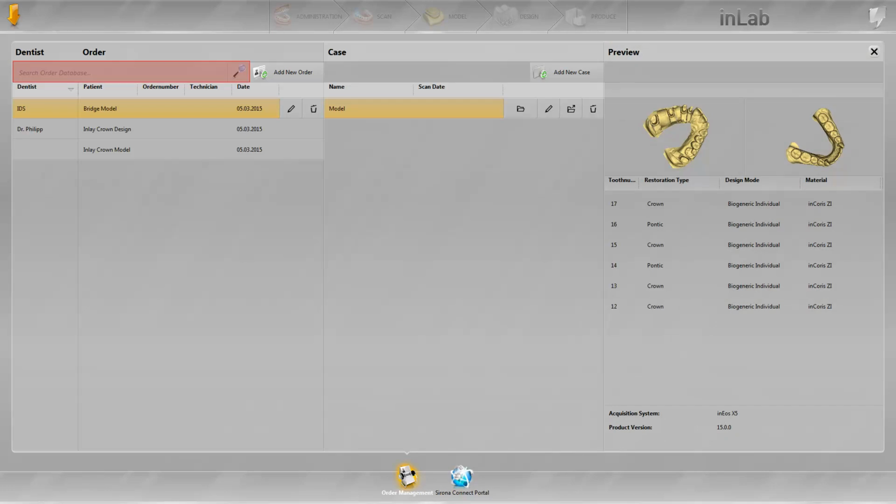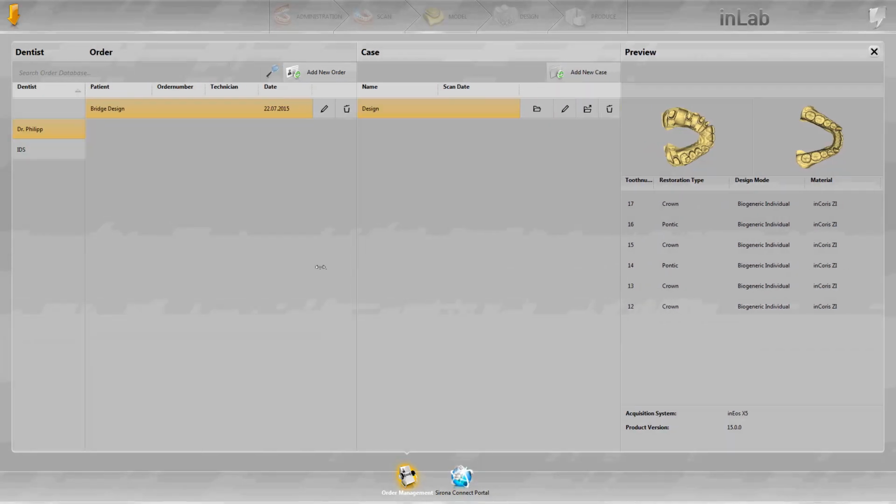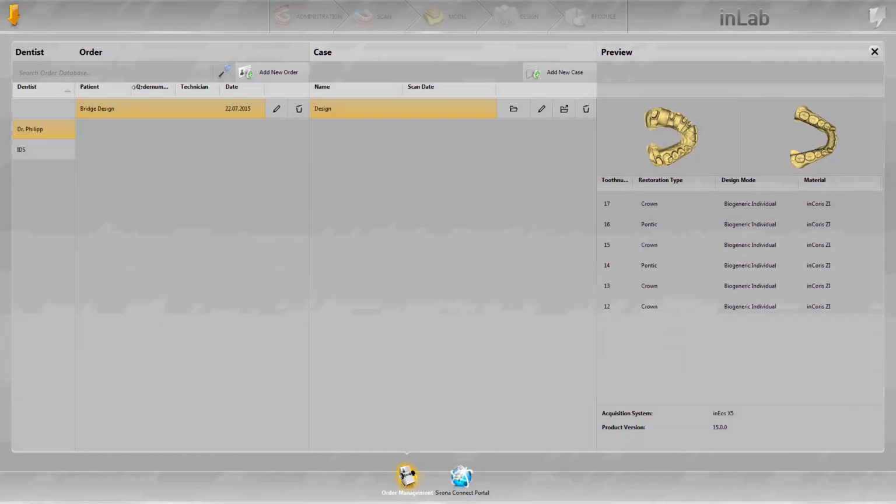In the first section, there is a search window in which one can scan for a dentist or patient in the database. Enter the name and then click on the magnifying glass. The dentist list can be arranged just by clicking on the triangle. It is possible to change the size of the frames. Alternatively, one can arrange the frames in other areas by clicking and holding the left mouse button down and dragging the frame into the desired position.